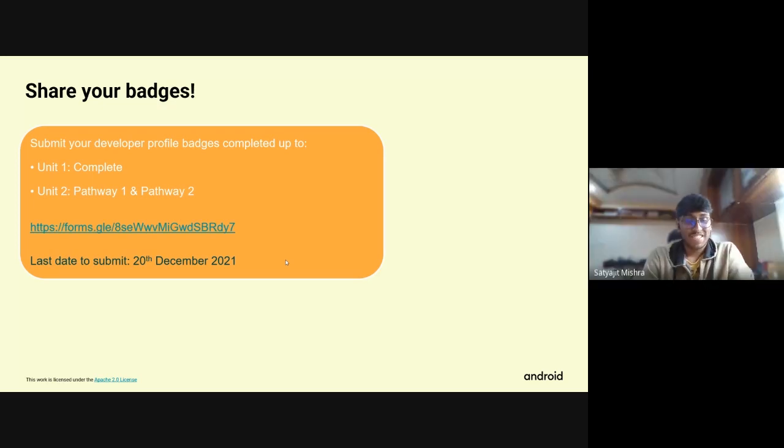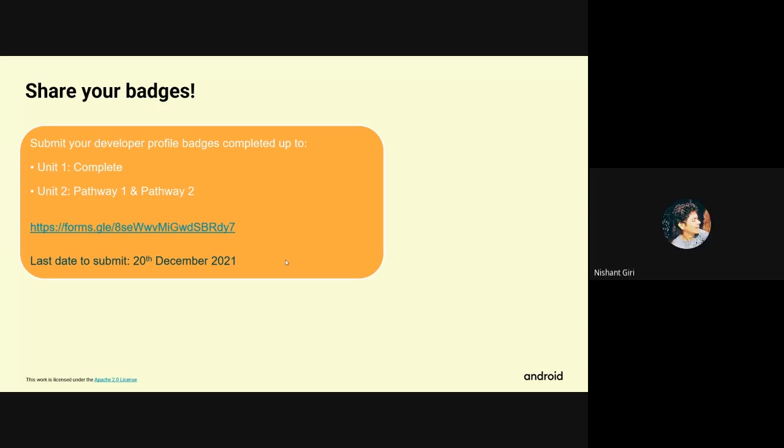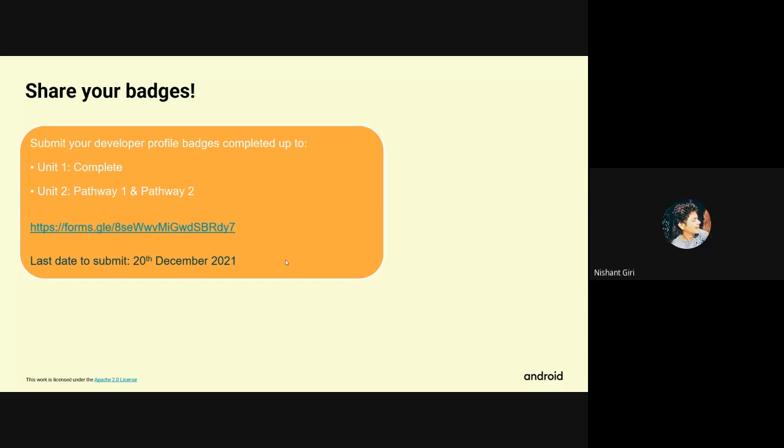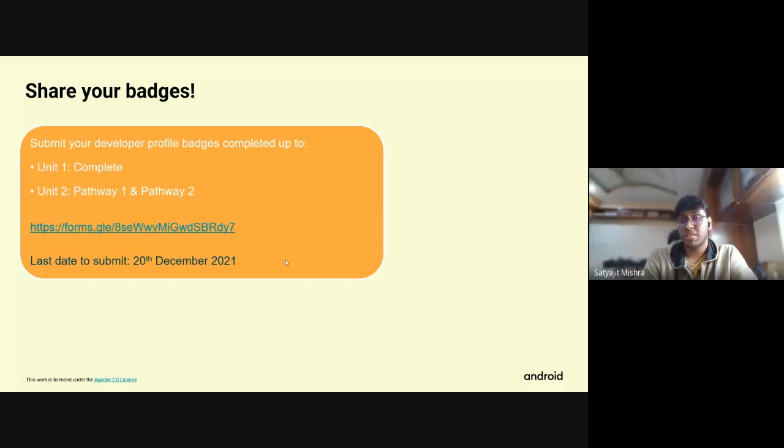A question: for the profile, can we use the short version, g.dev/ our username? To get the profile link, you go into the profile, and under your name you'll have a button to copy your link. You can definitely paste the short link, provided it works. Make sure that your developer profile is public so that we can see it and track it accordingly. It should not be private.